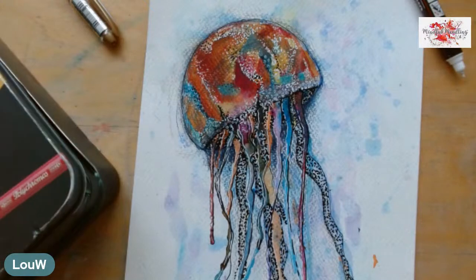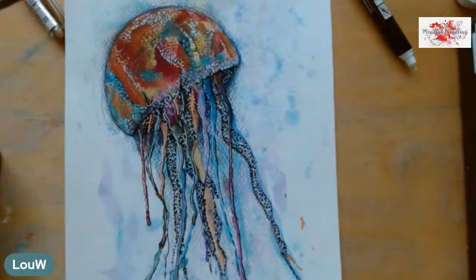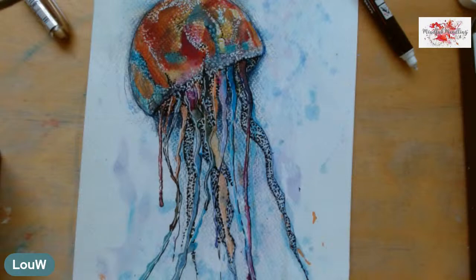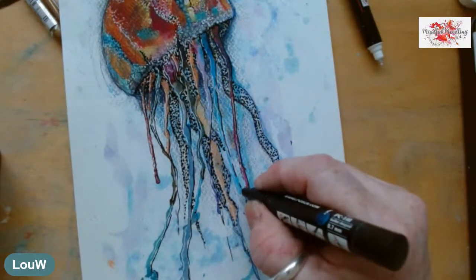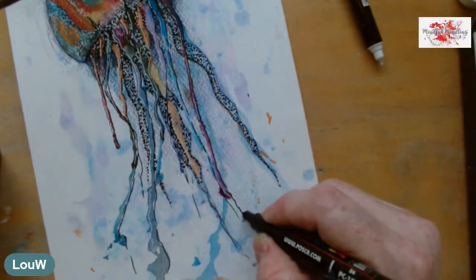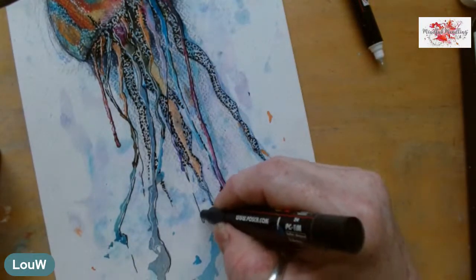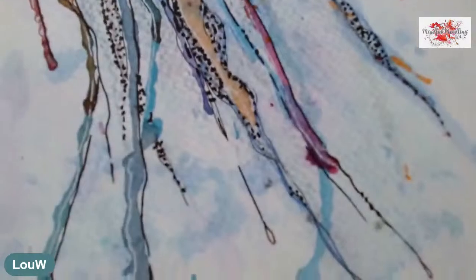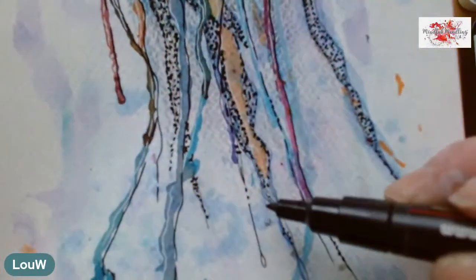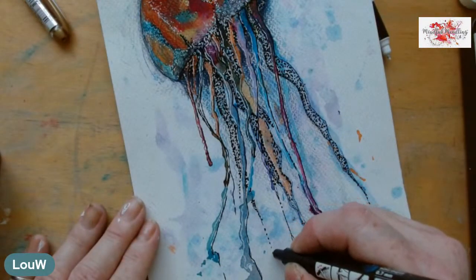Right, okay. So look at the layers we've done. We've done a background, we've done all that, and it's done an hour and 20, which is hardly anything, isn't it? What I do want to do is just put my little bubbles on. It's not anything you should do, but I just like to put little bead shapes on them. So that one, for instance, I've just added some little lines like that.